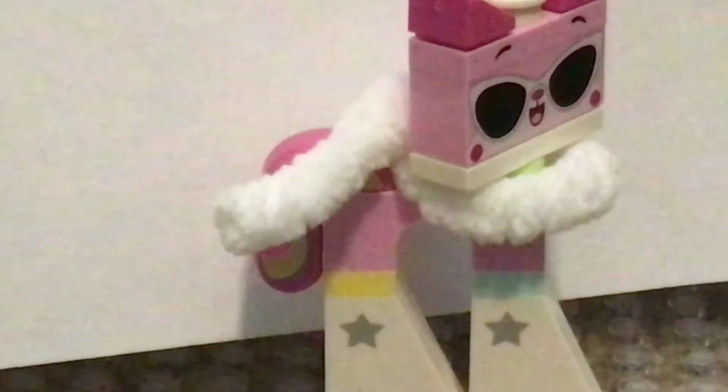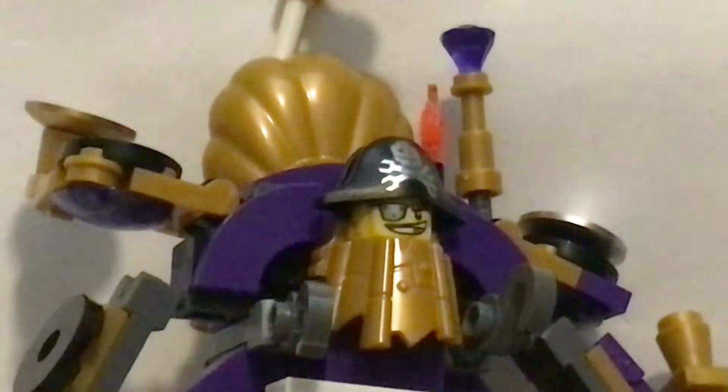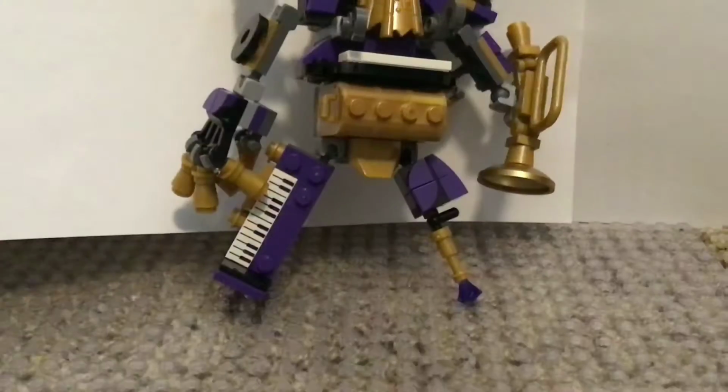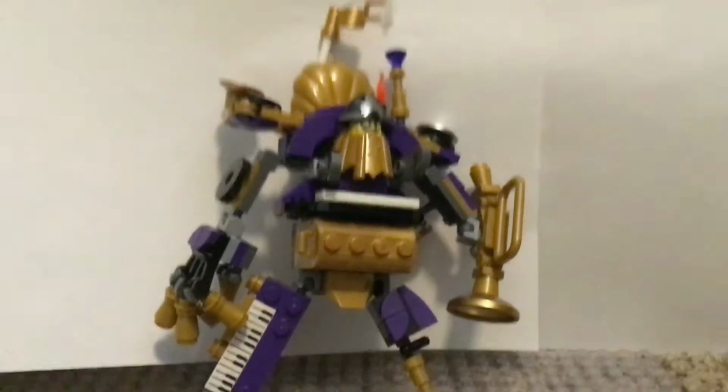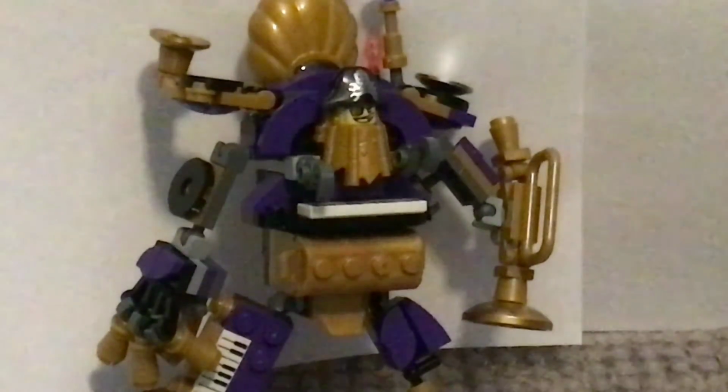Now on to the biggest thing. Yes, it is Metalbeard. Oh jeez, I'm gonna have to prop my iPad up. I've seen all of Metalbeard in his glory. So, first of all, with the leg pieces, it's a piano. Got this really detailed hand, which I guess they've done for lots of Metalbeards. This is my first actual complete Metalbeard.